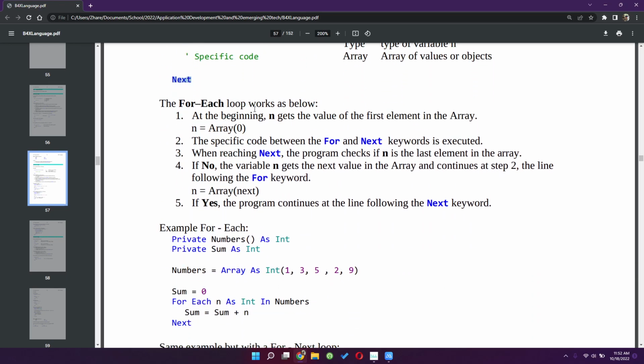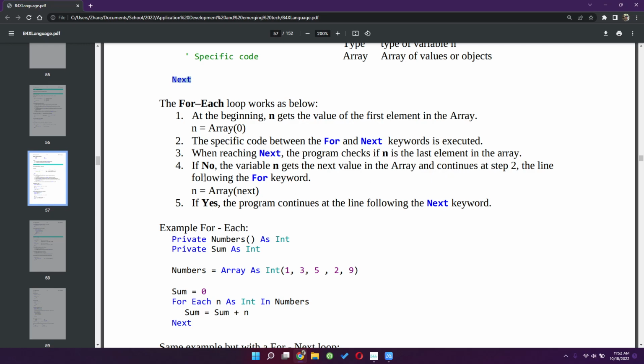The for each loop works as below. At the beginning, n gets the value of the first element in the array, 0. The specific code between the for next keyword is executed. When reaching next, the program checks if n is the last element in the array.